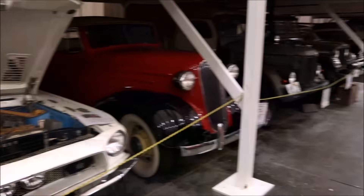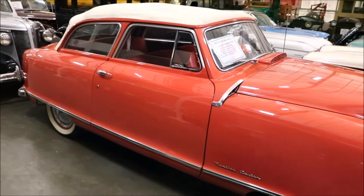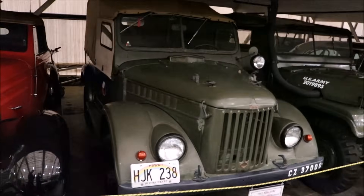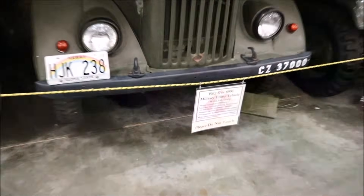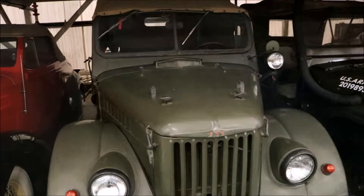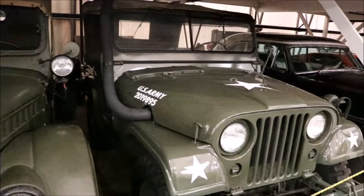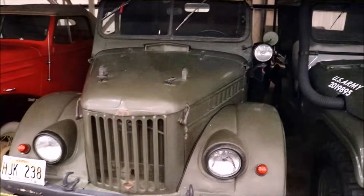This one over here is the lowest lane car — you're too young to remember Superman in the 50s, who was the actor? Reeves. This is a Soviet Gauze — that's a copy of an American Jeep, and there's an American Jeep next to it. So this one is Russian, made in the Iron Curtain countries. If you remember Indiana Jones and the Crystal Skull, when they're driving through the jungle — that's what they're driving.